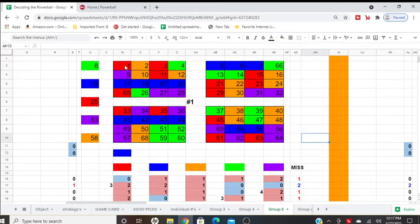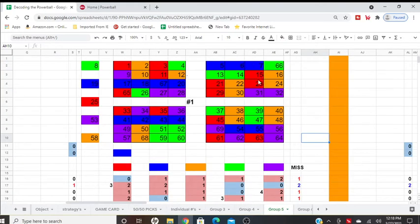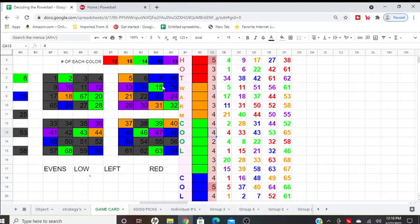And I'm going to get rid of all these red numbers. That's the 1, 3, 11, 25, 65, 33, 35. So I'll get rid of the 3, 11, 25, 65, 33, 35. And hopefully those numbers do not come up. And then I got the 15, 23, 21, 29, 45, 61, 63. So I'll get rid of the 15, 23, 21, 29, 45, 63. Okay, so that just knocked out a bunch of numbers for me.